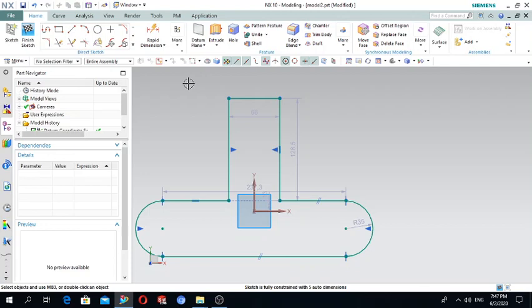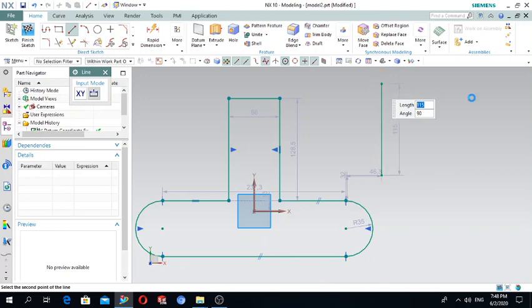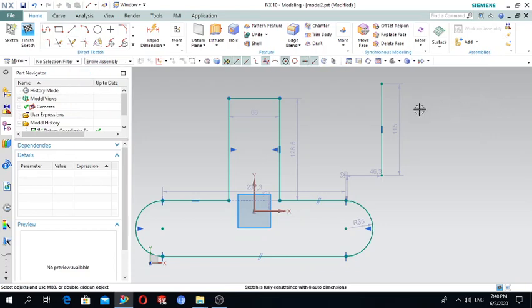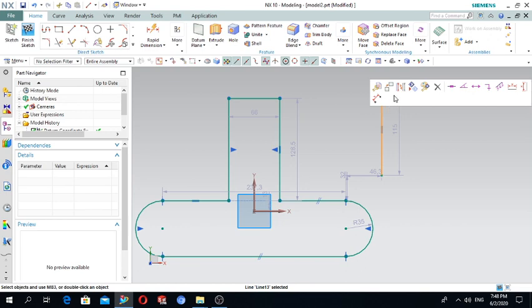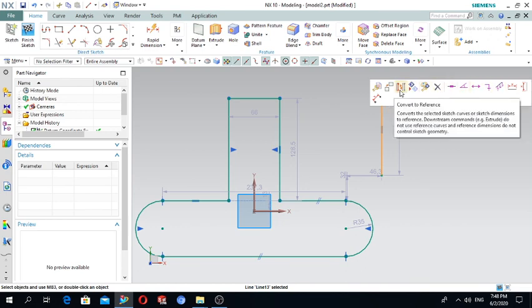To convert a sketch element, firstly let's, for example, draw any vertical line. To convert this line to a reference element, just click the line, and you will get this kind of functions. From here, select convert to reference on the contextual toolbar. You can also convert it back to a sketch element by clicking it and selecting convert to active.